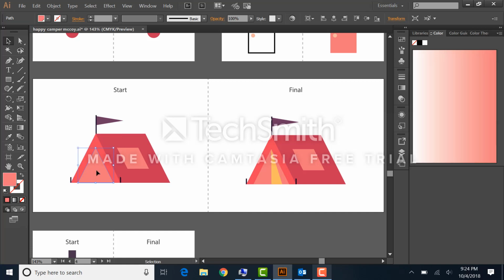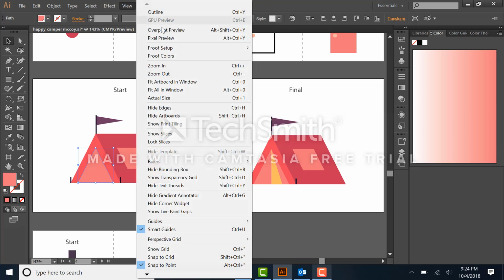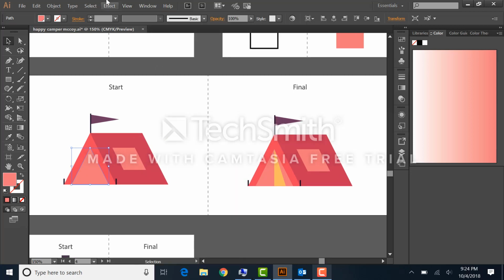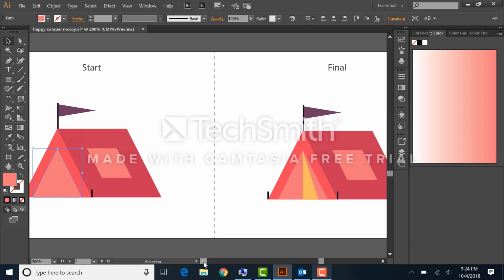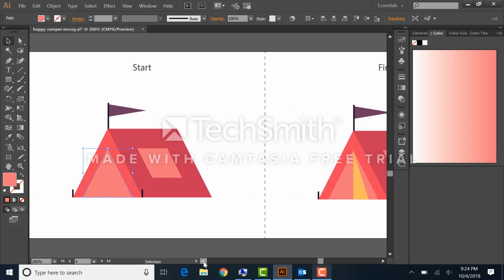Sorry, I meant this one right here. I told you the wrong one, so we're going to go there. I want to zoom in. Another option, instead of doing Control Plus or using the magnifying glass, is to go to View, and you can do zoom in this way. I think this takes a little bit longer, but it's good for you guys to know all your options as to how you can do things when you're working in Illustrator.